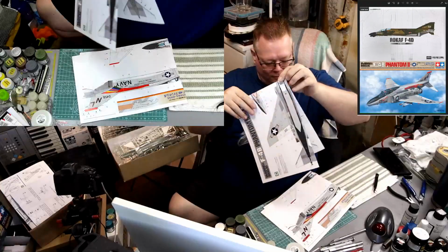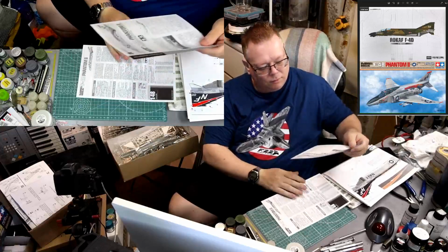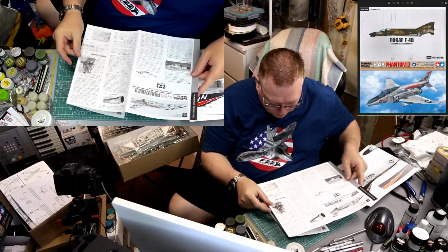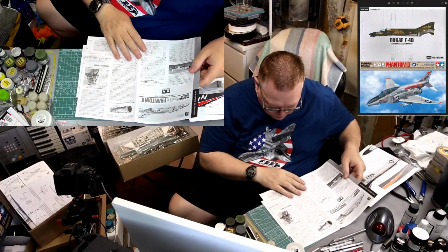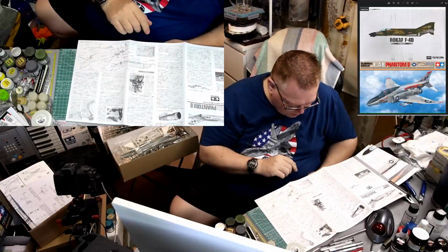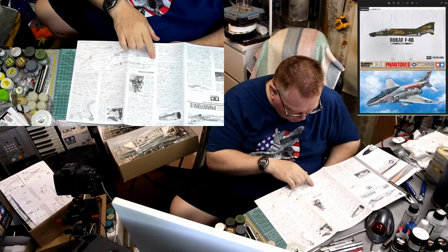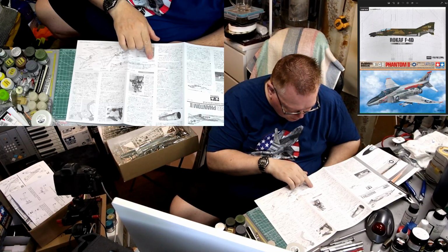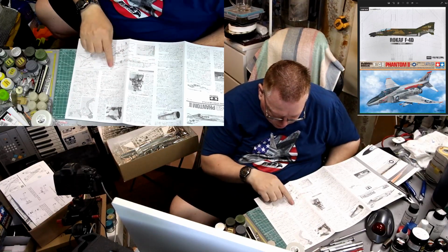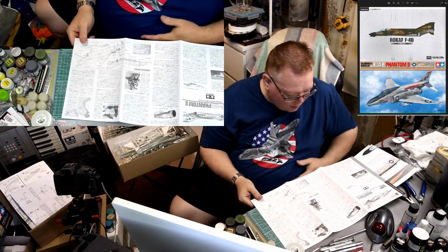Okay, so that's that, and then we have some pictures. So unfortunately, it's all in Japanese, except for they show the little radar thing on the nose. I think it's radar. That's an AN/APR-30 RHAW, whatever that stands for. Yeah, just a couple of things in English, but the rest is all in Japanese, so I don't know what it's saying. I'm assuming it's all history.